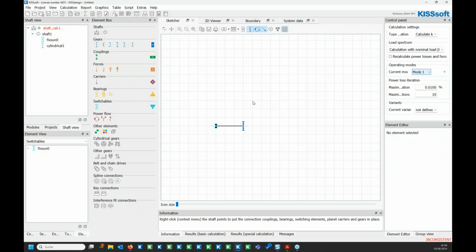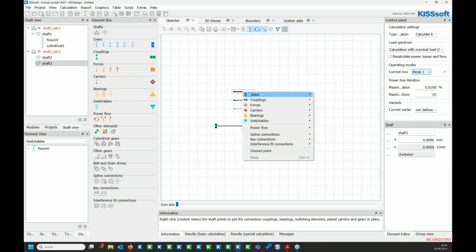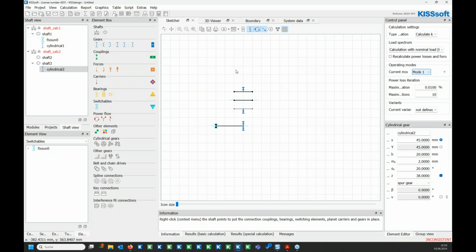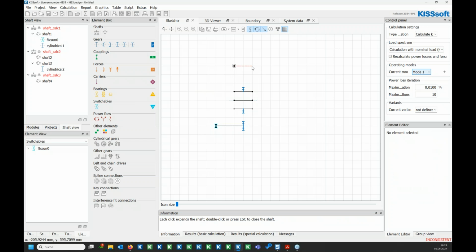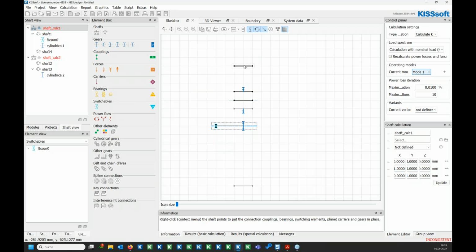Then, as we have seen in one of the examples, we have a standard planetary stage here with a pin and then the gear body. I always start with a double click, and then with escape I stop the creation of the shaft and set the axis to the same axis as the pin. We have the planet gear and the ring shaft, also coaxial to the sun axis.